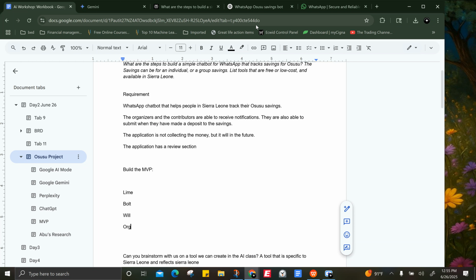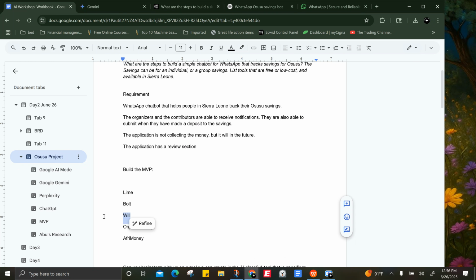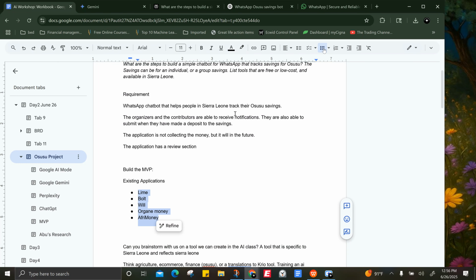I already got Orange Money. Now the Limey, Bolts, Will. This is the name that I saw. Okay.